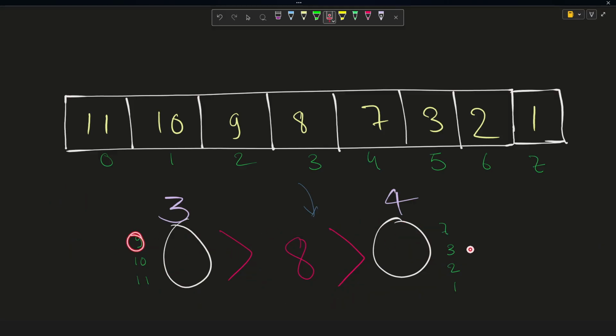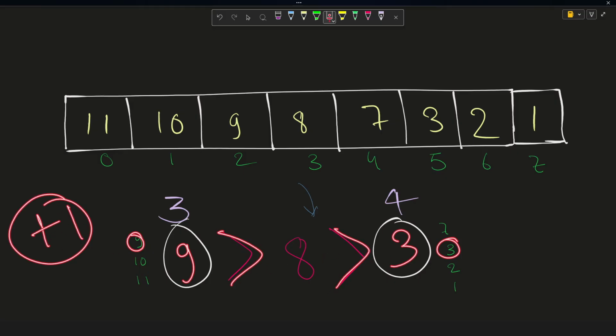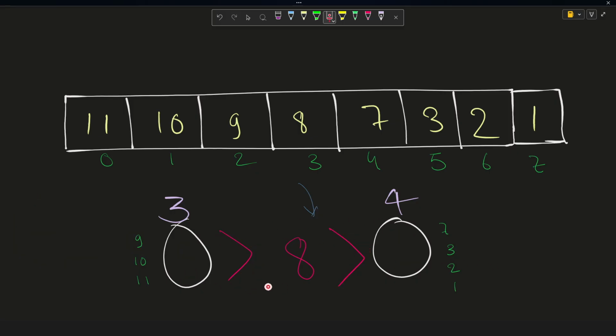Similarly, if we select this 9 and this 3, that is 9 and 3, then again 9 is greater than 8 and 8 is greater than 3. So again we will increase plus 1 to our answer. That is, it is a valid triplet, right? Similarly, if we select this 9 and this 2 like this, then clearly the value is decreasing while going this way, right? So again a valid triplet. Similarly, if we select this 9 and this 1, that is this, so again it is decreasing while going in this way, so again a valid triplet.